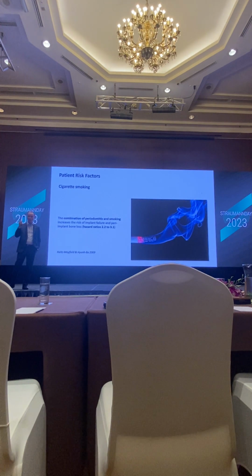Then we have the combination of periodontitis and smoking. So this combination exponentially increases the hazard or the risk of the patient developing periodontitis. So this is this concept of multiple risk factors. So now you have a patient who smokes, doesn't clean their teeth, has pockets greater than 6 millimeters remaining. So each of these has a risk. Now you have multiple risks. It's very difficult to quantify what the multiple risks are. Some studies like this show that combination increases the overall risk.